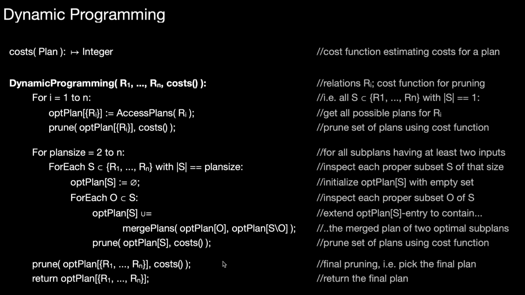And here's a pseudocode for that. So basically the input to this algorithm is the number of relations, then the cost function telling you for each candidate, for each subproblem, what is the expected cost. And then basically you start by first creating plans of size 1. Those are the access plans I showed initially, and then you prune out the ones that are not efficient. And then you iterate over the different plan sizes in ascending order from 2 to n, and do what I just explained in the example. That's basically the core idea of this algorithm.